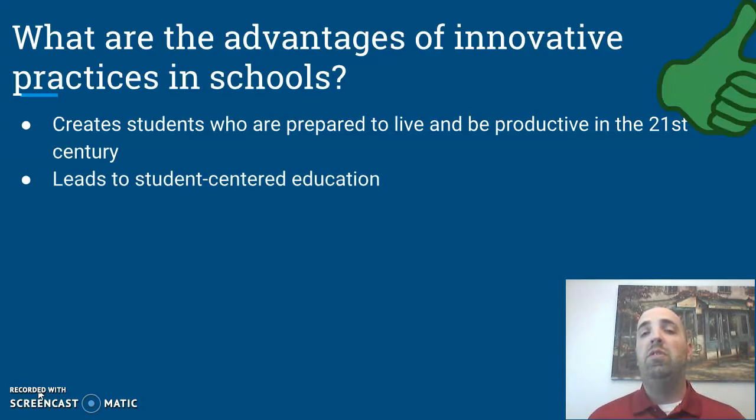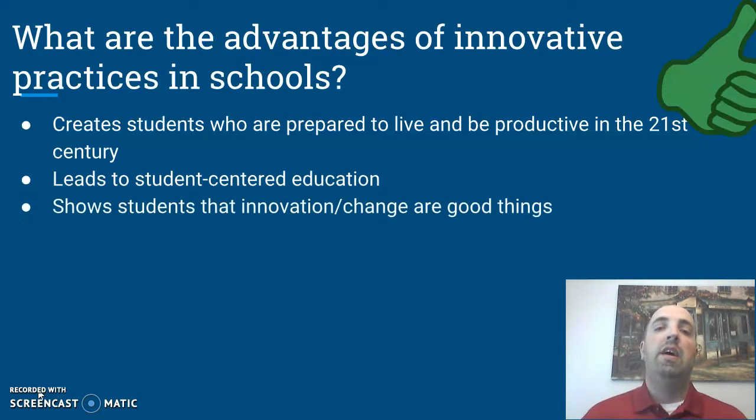Innovative practices lead to a student-centered education, which is best for kids. As a building principal, my primary vision is that we do what's best for our students. And having a student-centered approach is what's best for kids, moving away from the teacher-centered ideas. So that's an important piece of this. It's an advantage of being innovative: we're having something that's what the students need.